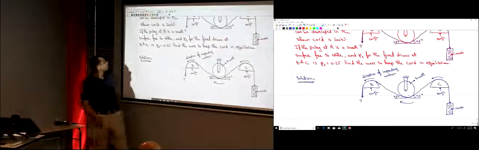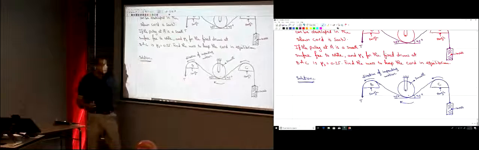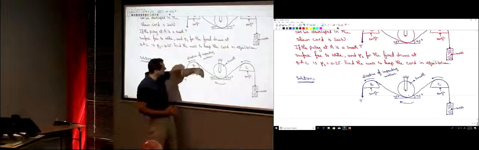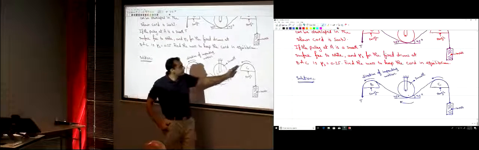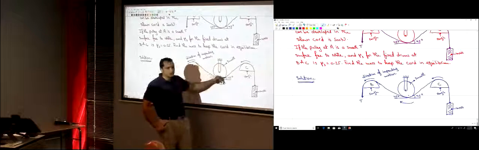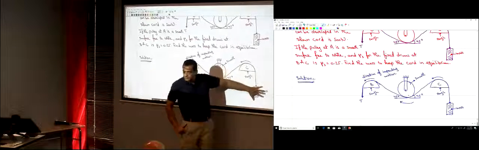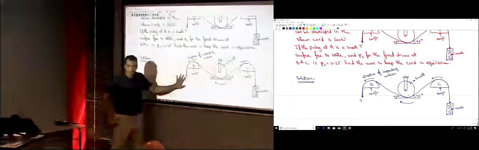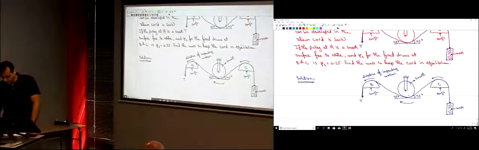So how much is the maximum inside force can be? 500 is given. 500 newtons. The maximum force here. So T is 500. So we start with 500, we go around this drum, it becomes less than 500, we go this way, it remains 500, and then here it becomes less and less, and it's in equilibrium under the effect of this load. It's provided by this mass. So we want to find how much is this mass, so at the end the force here is 500. Okay? So let's start part by part.